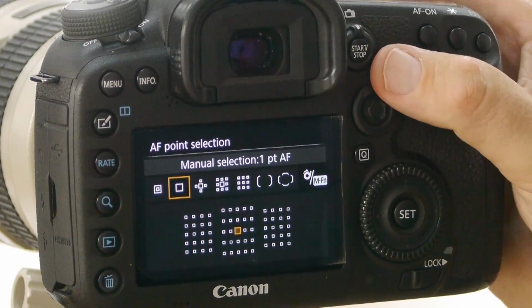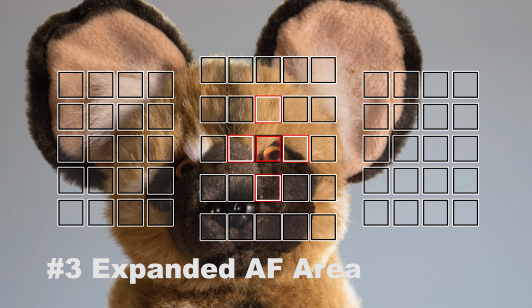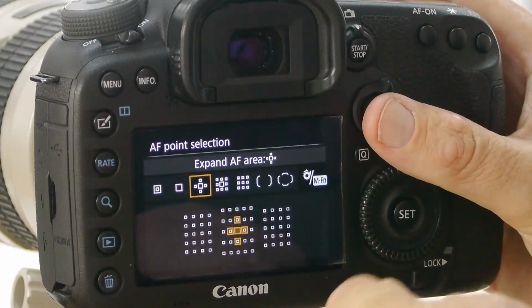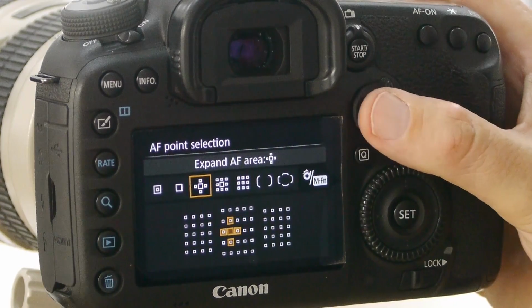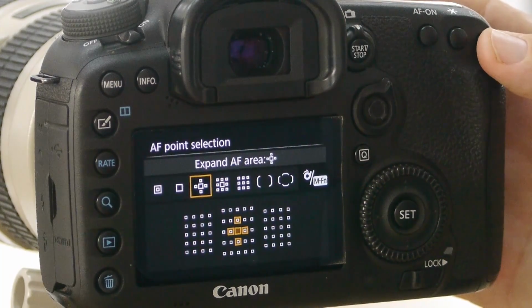So I'm now going to move to the next one, which is called expanded autofocus area. So here you've got a single focus point, as you can see, with 4 helpers. How it works is the camera will try to focus where the hollow square is, which is the middle one at first, and when or if focus becomes less accurate or is lost, it will then hand over to one of the 4 helper points around it. A lot of folk use this one for birds in the air. It gives you obviously 5 times as much working area and 5 times as much margin for error as a single point perhaps. When you want to move around the focus grid, when you're in expanded AF area, one click to the right takes you one grid over, one click up takes you one row of autofocus points up or down. So there's no speed advantage to moving around with that one.